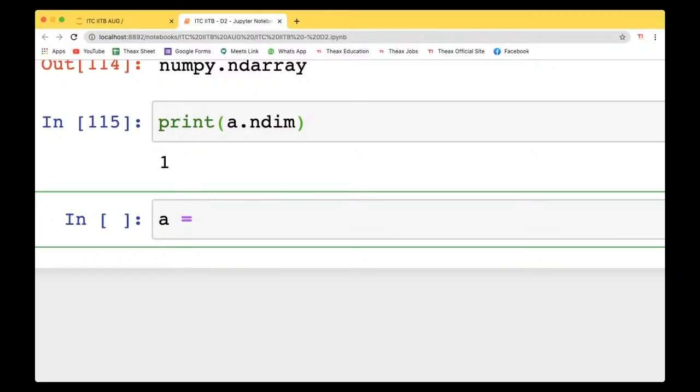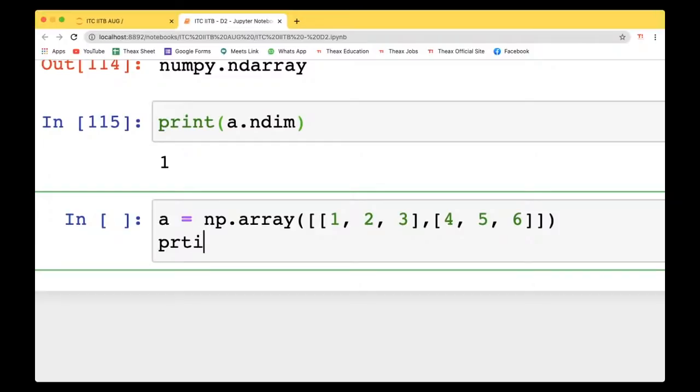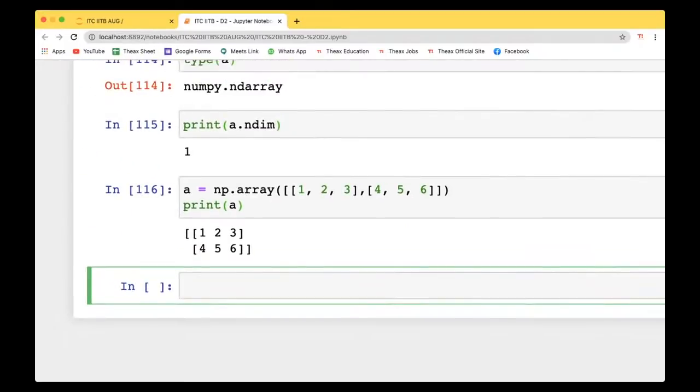So let it be np.array, and let this be 1, 2, 3, 4, 5, 6. Cool. Now if you see A, we'll get the output as 1, 2, 3 and 4, 5, 6.